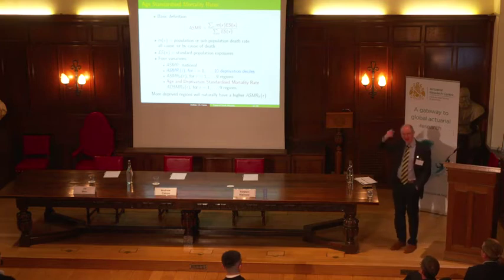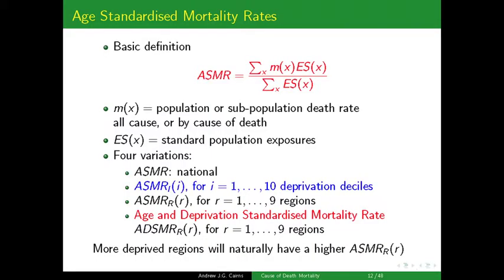Now, some of the charts that I'm going to put up are showing the age standardized mortality rate. That's the basic calculation of the ASMR. So it's looking at the death rate at a particular age. In this formula, I've suppressed all of the other variables, such as region and year, so we're just focusing on a table of mx values. And then rather than use the actual exposures, the standardization uses a standard set of exposures, and I've used the European standard population. The key point about that is it makes it possible to compare different areas that maybe have different age profiles.